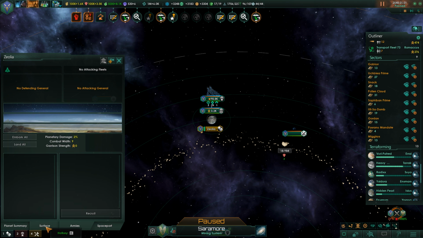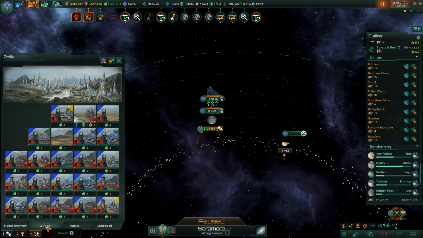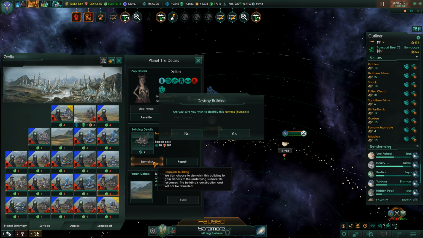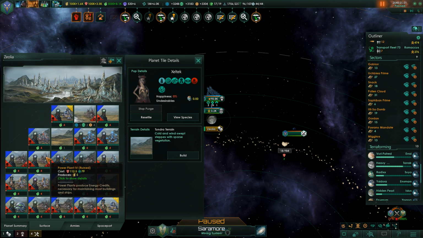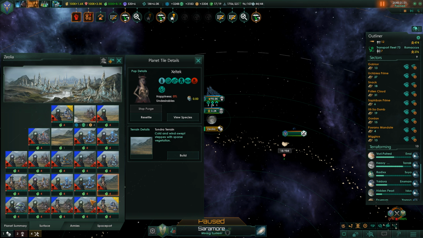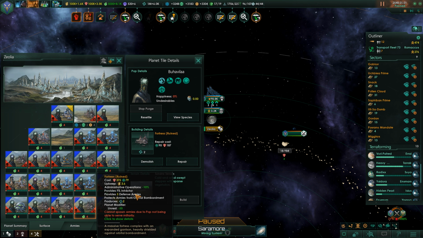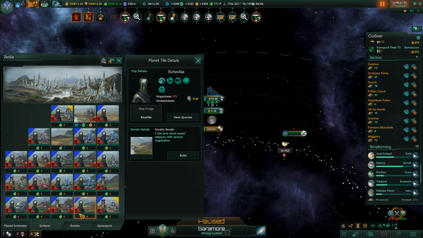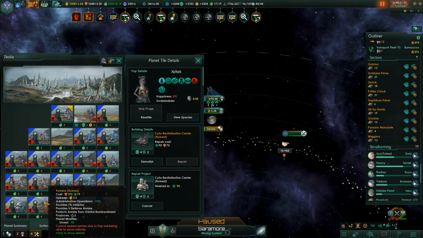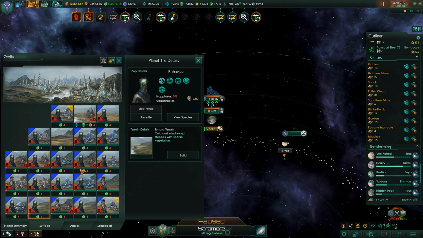All right, Zeola. Let's see what we're looking at here. That is a power plant, not a fortress. That is a fortress. Demolish you. And I think I've gone a little bit over on the episode. That I want to repair. Let's demolish that. Alright, let's see. Did I go over... Yeah, I went over a little bit.